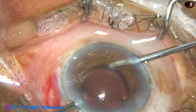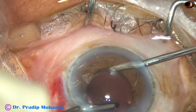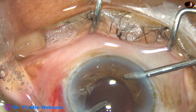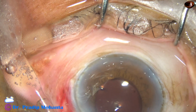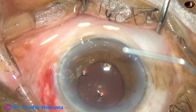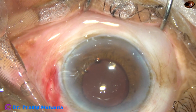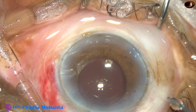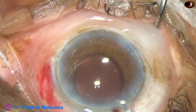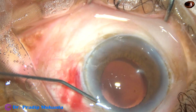Now I'm using irrigation and aspiration together. And a thorough cleaning of viscoelastic substance is done, because unless we do this, we are going to have raised intraocular pressure next day. Some visco is injected and the side ports are closed, hydrating corneal stroma on either side of these stab wounds.